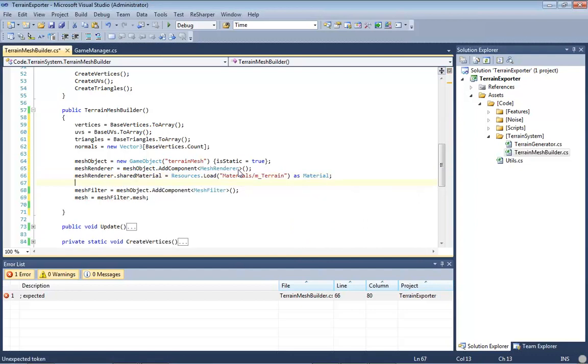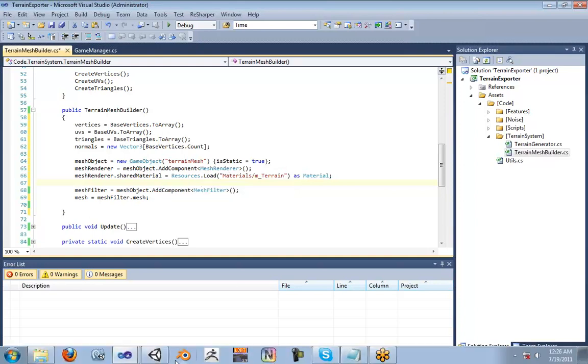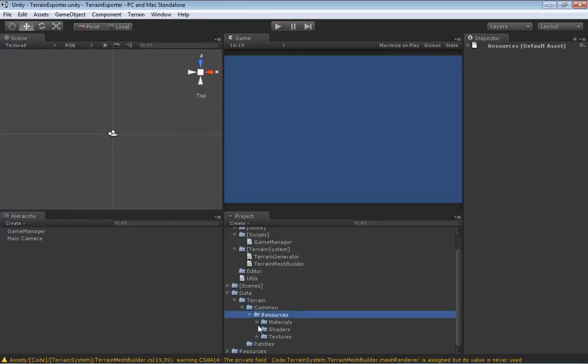Now, I don't know if you've seen me do this yet in any of my tutorials, so let me explain kind of what's going on here. Basically, I'm allowed to load anything that is in a Resources folder, but our material isn't directly inside of the Resources folder. It's inside of a folder inside of the Resources folder. So I can reference this material by typing Materials/material.